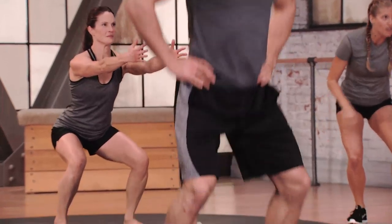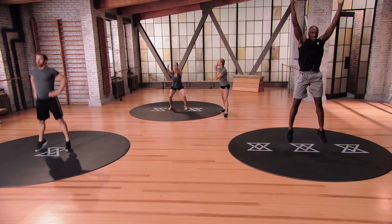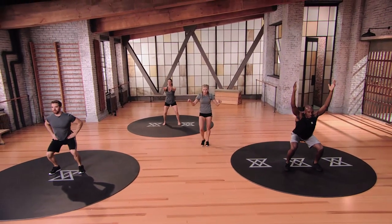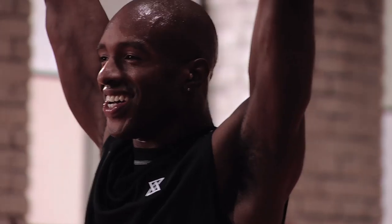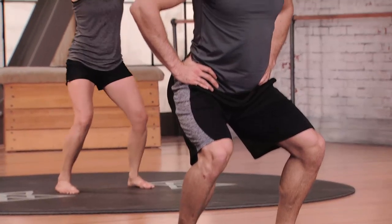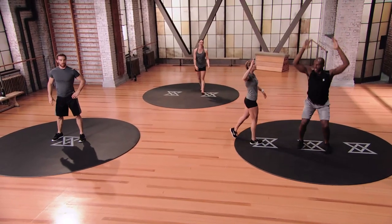So nice and low. Take it deep into that squat, no matter what your squat is right here, whether you're hitting 90 degrees, whether you're gonna hit 70, whether you're gonna hit 30, I want you to hit your mark every time and get the feet up off the floor. That's it, guys, get into your squat. Get nice and low. You have 3, you have 2, stick it in 1. Awesome job, I need it up top, good work.